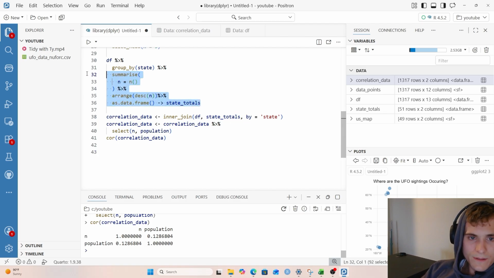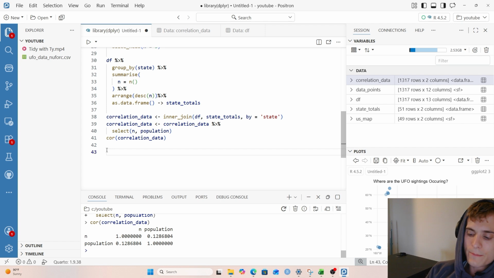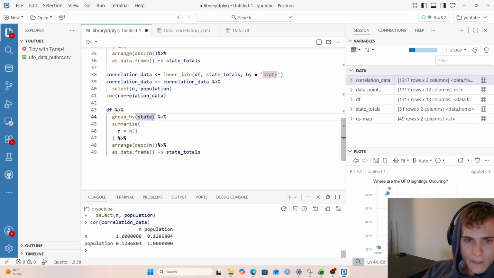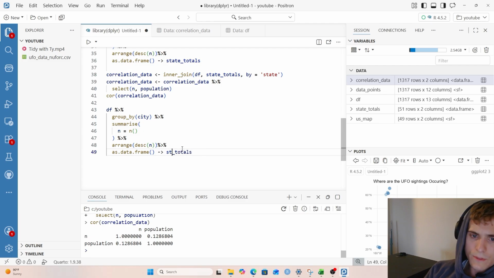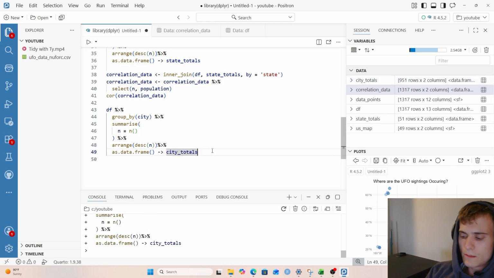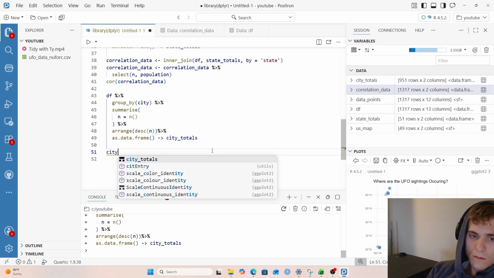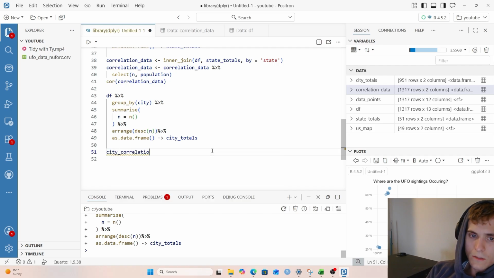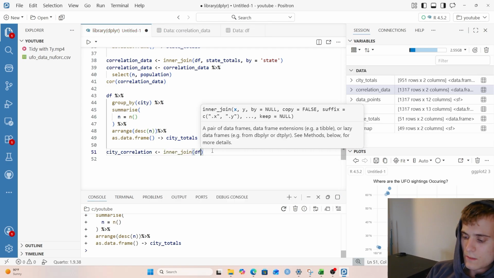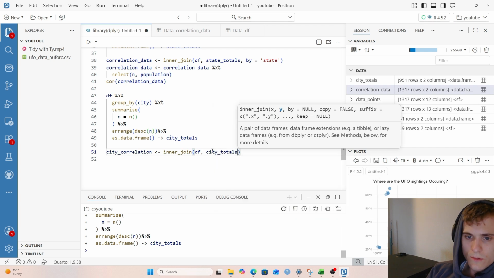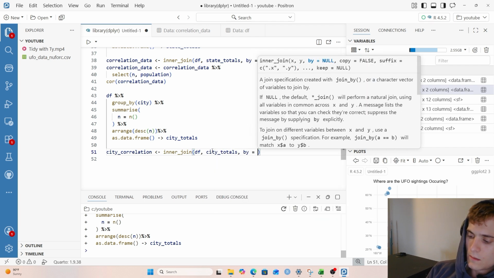You know, I'm just dabbling right now. We're gonna group by city, and then we're gonna call this city totals. Okay, then for correlation, we're gonna do another inner join, data frame by city totals by city.